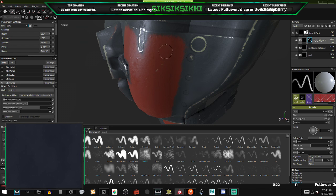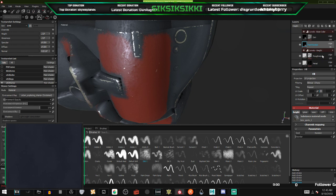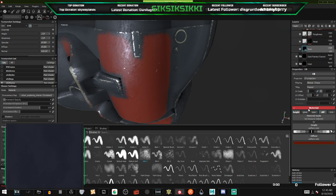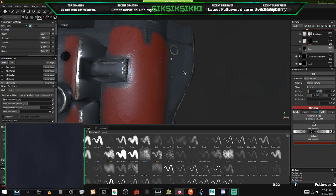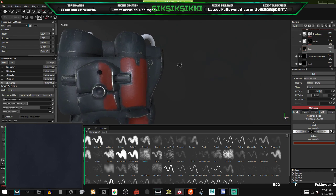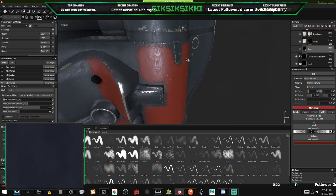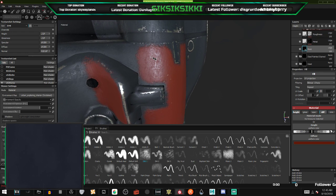So I might need to try to emulate that, which it shouldn't be hard. I don't know if there's already a height map for that on the base. Let's try it out. Let's pop that up just a little bit. Yeah, like that. There we go. So now, when you zoom in, you can actually see that it's on top of the other paint instead of being blended into it.